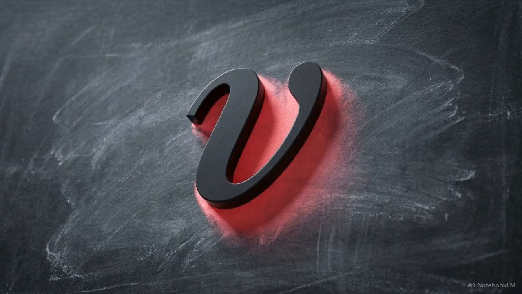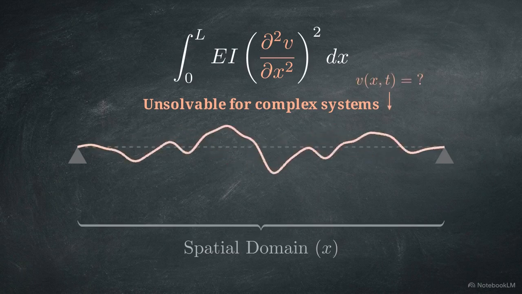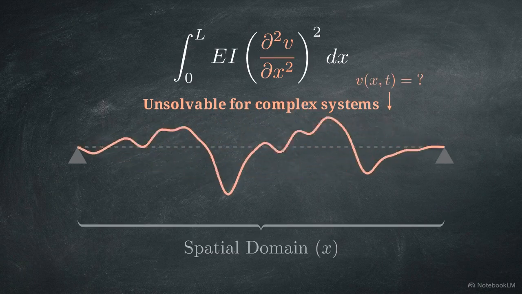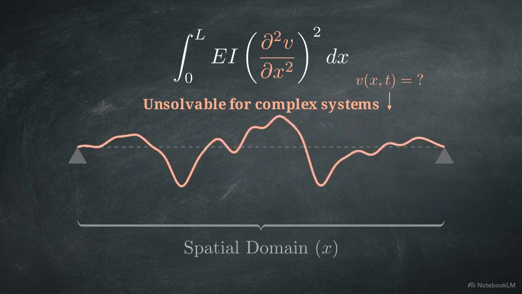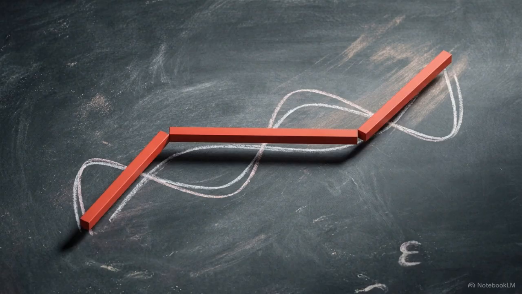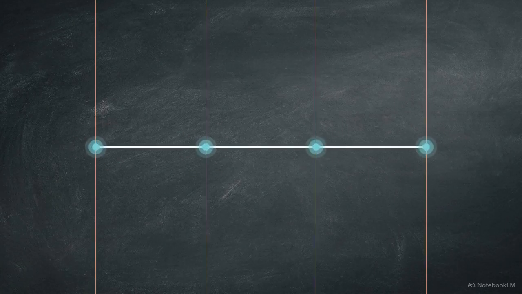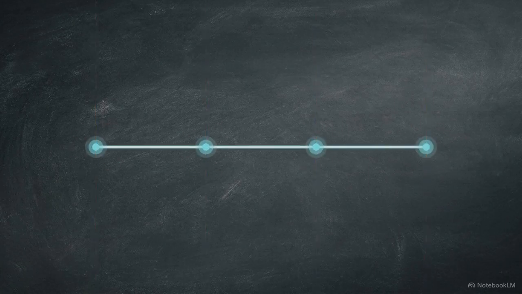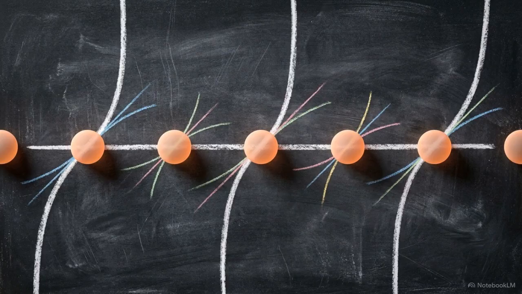The mathematical bottleneck here is the variable v, the continuous displacement function. We cannot execute this spatial integration because we do not know the true physical shape the beam will take under load. To bypass this block, we have to construct an approximation of the displacement. Since the continuous curve is unknown, we slice the beam into discrete nodes and mathematically dictate the behavior between them. This is done using interpolation functions, often called shape functions.